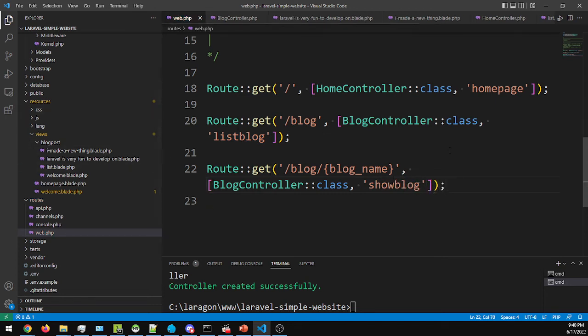All right, so show blog will basically, okay, I know which one to show, and then I will call out the respective file by that name. Okay, so now what I will do is I will go back to my blog controller and add this show blog.